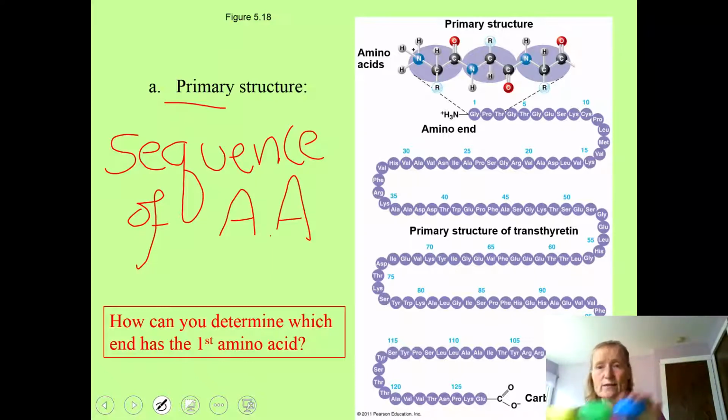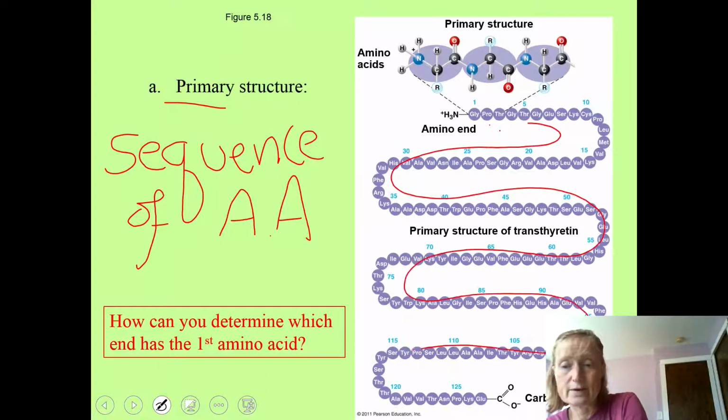The sequence of amino acids is the primary structure, and we've got a picture here of the primary structure of some protein, and it's got some numbers, and it's got little purple blobs. The purple blobs are the amino acids. The purple circles represent glycine and proline and threonine and one other glycine. These are the chain of amino acids. How do I know that this amino acid is number 1? I mean, it's written there as number 1. This one way over here is the last one.